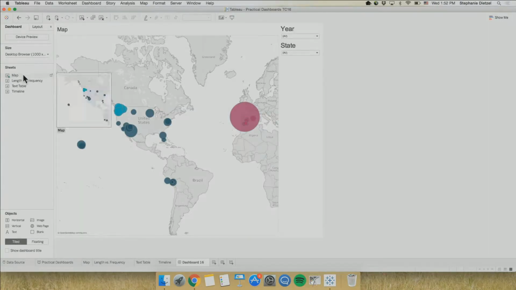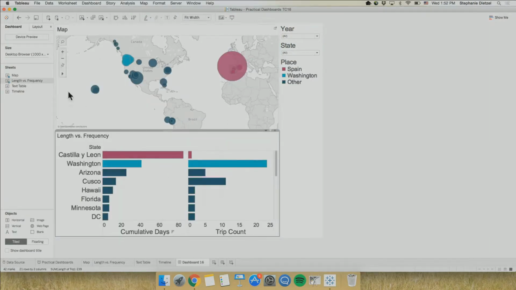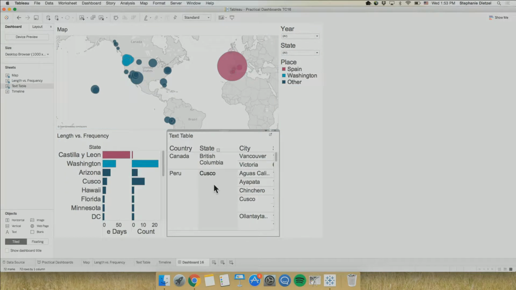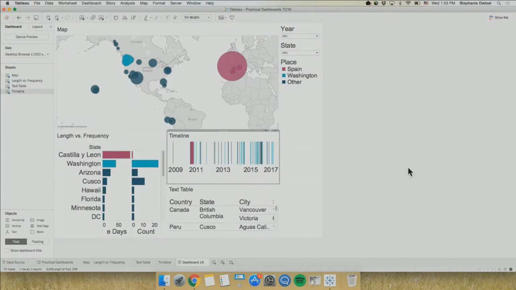Okay, so Tableau makes it really easy to just start putting things on the page, start seeing your ideas. I can double click to add a sheet. I can also click and drag to bring these out into my view. Let's just bring them all out, see everything that's going on, and go from there. So I'm bringing them all out. Okay, we have made a dashboard.